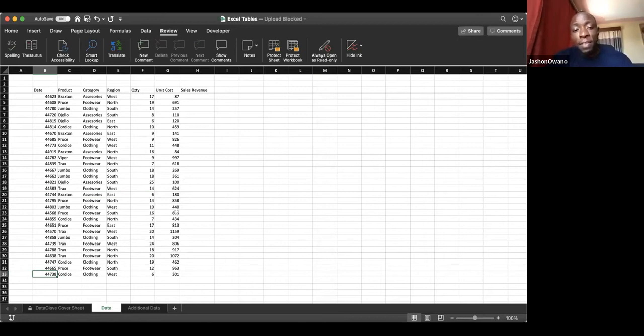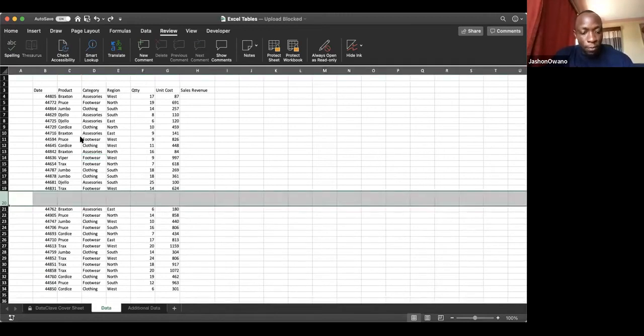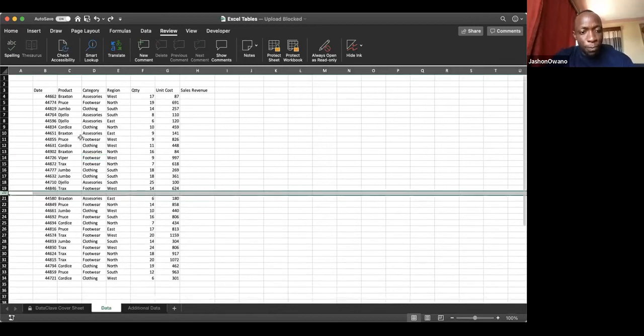And the easiest way really to convert this data into a table is to put your cursor anywhere inside the data. And I'm just going to step back a little bit to pick something that I may have missed indicating. So I'll just press Control Z so that I can undo.